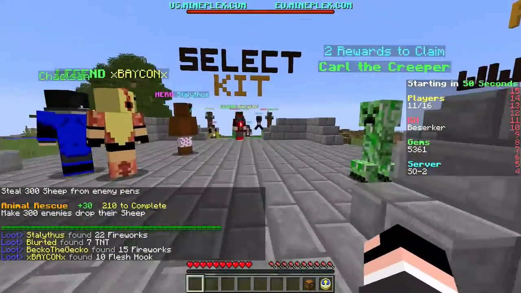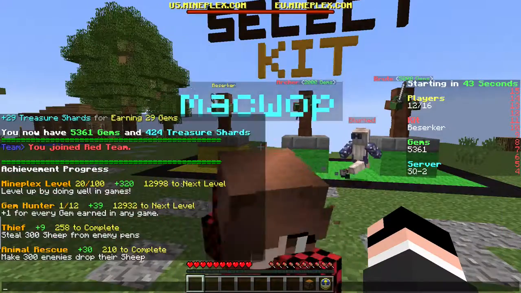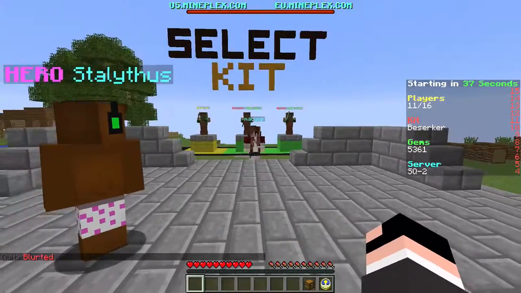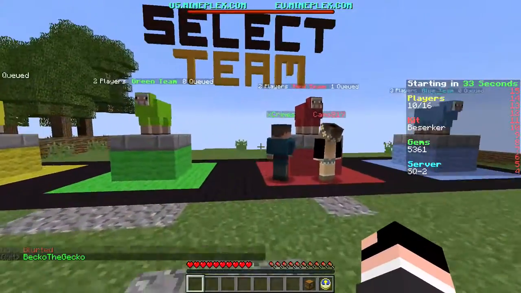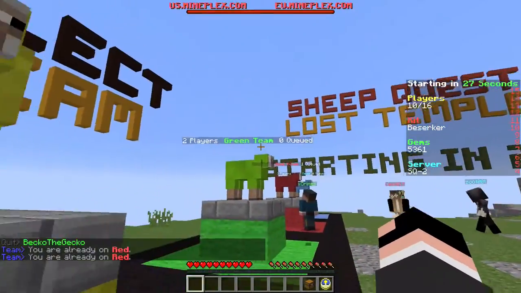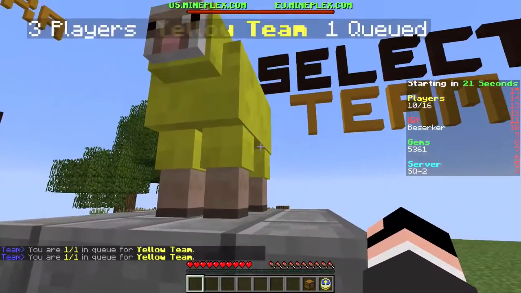Alright, Animal Rescue, what the heck? Let's see, achievement progress. What do you want, lady? Go away. Okay, I'm gonna be on red team. No, I'm not, because that guy's on it. Not gonna be on green team. How about we go on to yellow team?